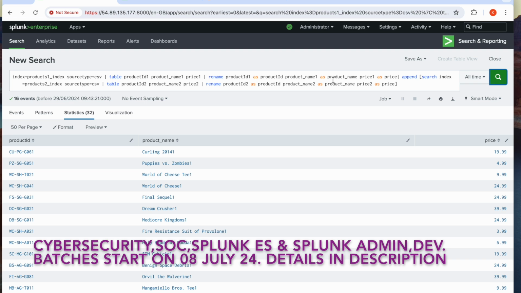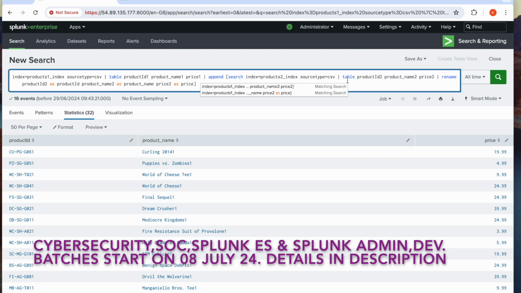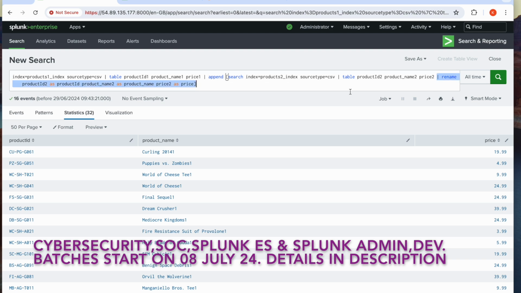There is another command as well, which is appendcols. What will this command be doing? Whenever I remove this rename field, just like the earlier case, I will get the two tables' values, but with different field names, so with different columns actually. So where is the rename? From here I have to remove this one over here as well.